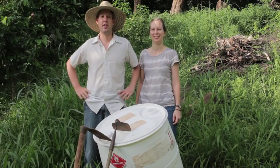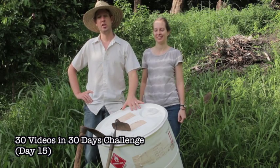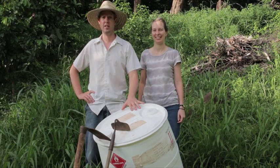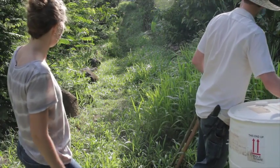We haven't gone down to check on our field plots in a while, and there's a few things we need to do. I gotta get down there and clean up the weeds, and you can probably guess what I'm gonna do with this barrel. We've just gotta get all this stuff down the hill, and we'll join you at the other end. Are you gonna roll it? You just roll it down. I'm so tempted.